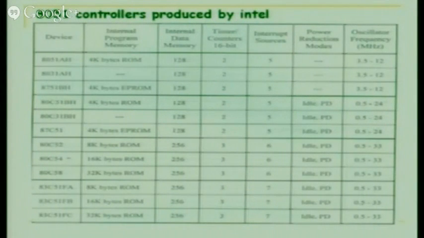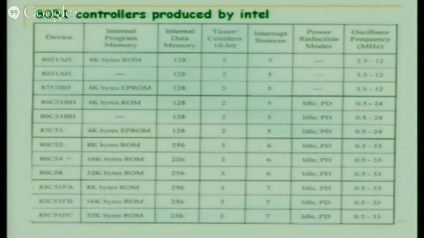Be aware of all the devices listed over here, but I had a chance to work with most of them, and older ones, so I have been working for the last 14 years. I got that chance and I was privileged. So that first one is not having that much of memory, and later on you can say 87C51.